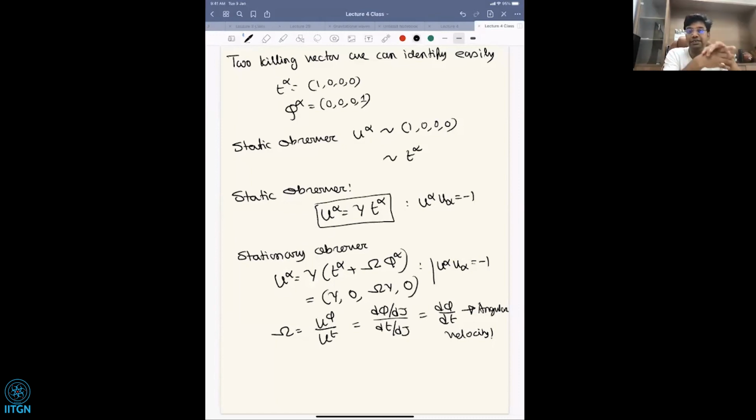Why T to minus T? That's a definition of spacetime being static. This is related to the fact that T alpha is hypersurface orthogonal everywhere. So I again ask you to look at the relativist toolkit, which will tell you why this is related. But otherwise, take it as a definition of staticity. It's simply related to whether T alpha is hypersurface orthogonal everywhere.